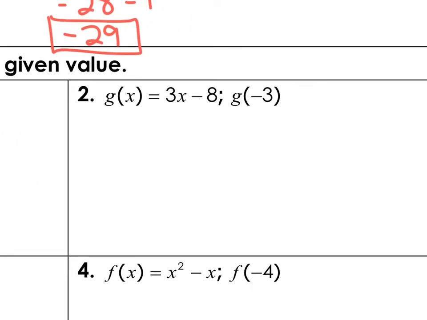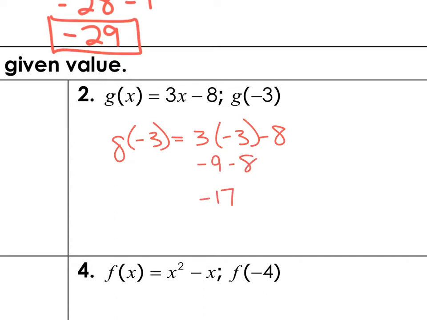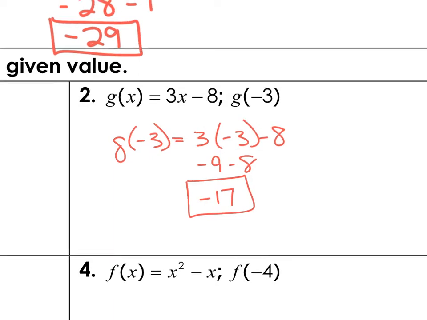Now, it doesn't have to be an f. A lot of times if you use f, then the next thing that you would use would be g. And so g of negative 3, when g of x is equal to 3x minus 8, would be 3 times negative 3 minus 8. And again, it's order of operations. 3 times negative 3 is negative 9. Minus 8 would be negative 17. I'm not going to write the other stuff anymore. Hopefully you guys get it. And there we go.